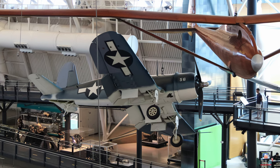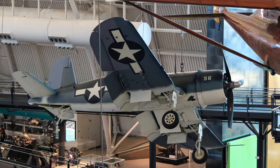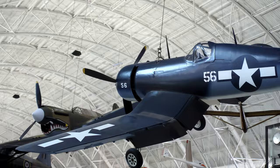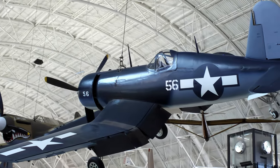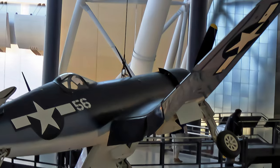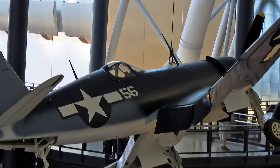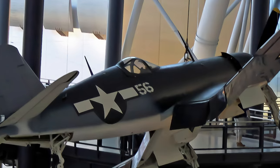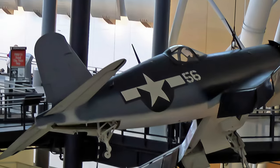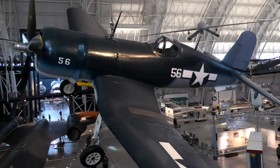Marines on Guadalcanal took their Vought F-4U Corsairs into combat and engaged the enemy for the first time on February 14, 1943. Corsairs had an immediate impact on the Pacific Air War. Pilots used its speed and firepower to engage the more maneuverable Japanese airplanes only when the advantage favored the Americans. As of V-J Day, the Navy credited Corsair pilots with destroying 2,140 enemy aircraft in aerial combat, while the Navy and Marines lost 189 Corsairs in combat and 1,435 in non-combat accidents. During the Korean War, its primary mission was in support of Allied ground units along the battlefront.